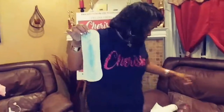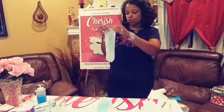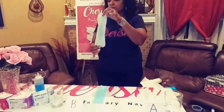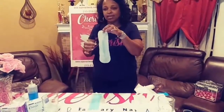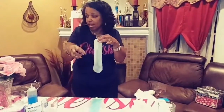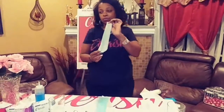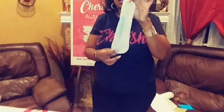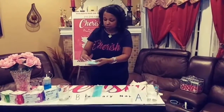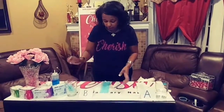This strip right here, on all of the pads that I brought up earlier, they all have some sort of blue print on them. Some smaller than others, and this one is pretty large. This blueprint makes the untrained eye look at it and say, oh, that must be the spot where it's going to absorb. That's the target area that's going to really capture it. This blue strip right here is nothing but blue dye. If you research it, you will see that it's only blue dye. Nothing more but to make the design of the pad look more appealing. Again, a part of their absorbency system. We're putting in the least amount of water.